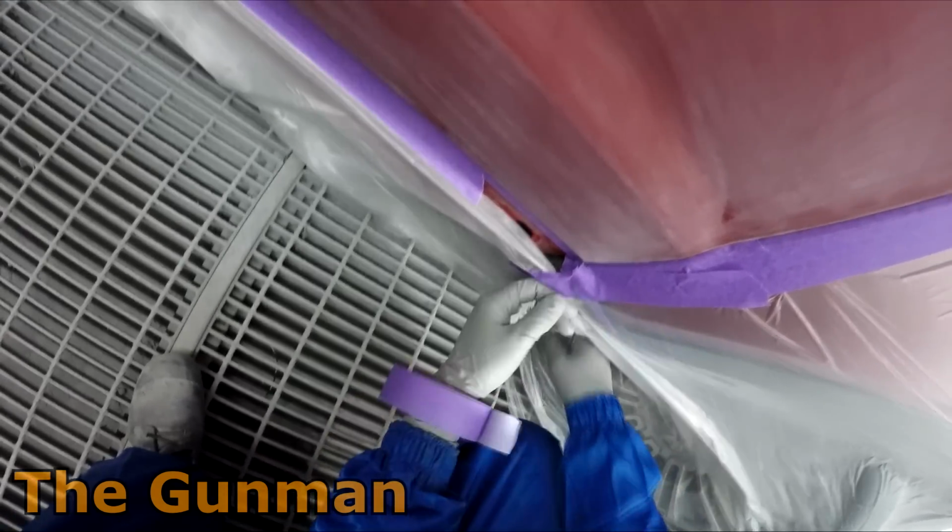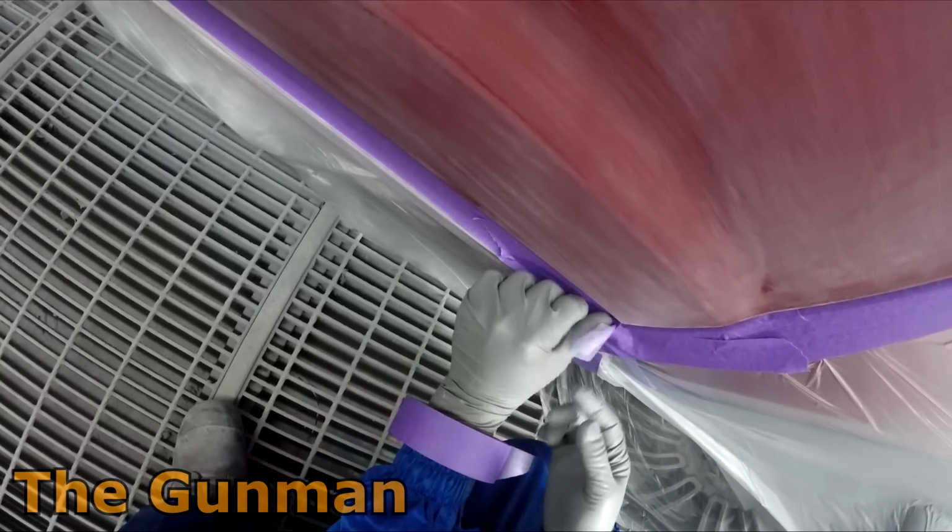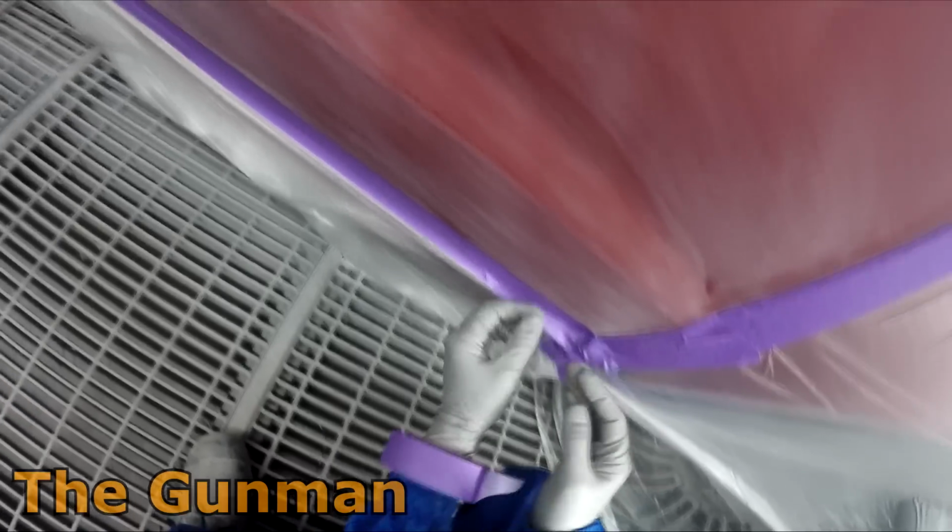You just got to look at it as, I want paint there and I don't want paint there. So just wrap it up like a Christmas present, I guess.